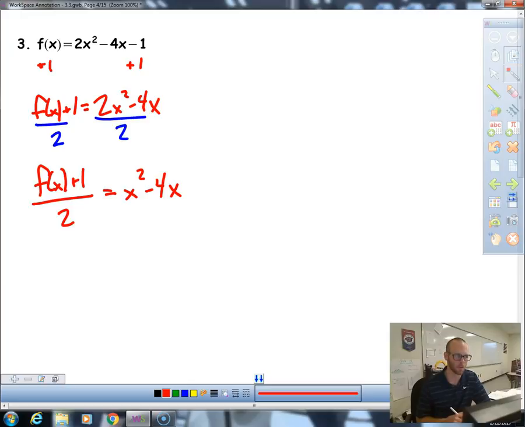Time to complete the square. What do I need to add on to complete the square? Minus 4x. So half of that, negative 2. Okay, this sounds familiar. Square it. We need to add 4. Now we know if I add 4 to this side, I need to add 4 there. The way that would look is I'm just taking what I currently have, and I'm going with a plus 4.